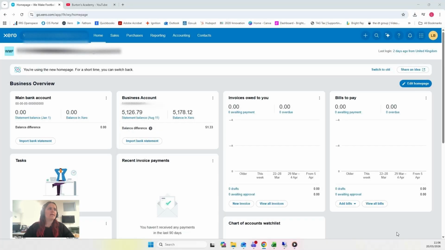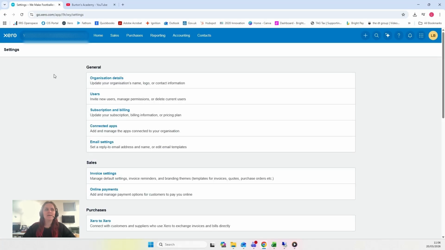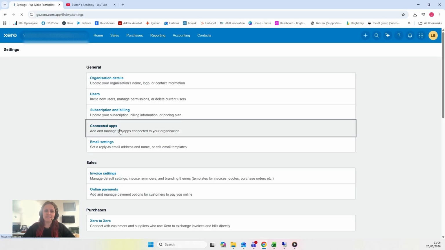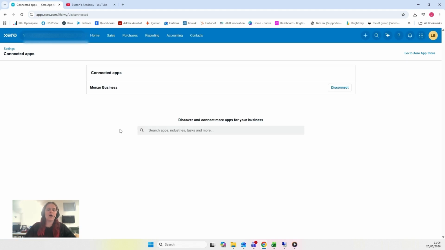So starting on Xero account, what we need to do is find out whether we've ever connected Hubdoc before. So we click on your name on Xero and then click into settings. And then we go across and click on connected apps. And this is where we're going to find out if we've ever connected Hubdoc before. We may have forgotten the email address that we've previously used, or we may have potentially bought this company and this Xero account came with it. So we just need to double check whether there is a Hubdoc connected here.